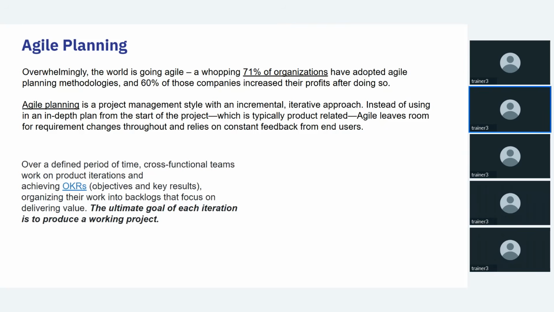It defines periods of time and cross-functional teams work on product iterations, achieving the OKR, meaning objectives and key results, organizing their work into a backlog that focuses on delivering value. The ultimate goal of each iteration is to produce a working product.